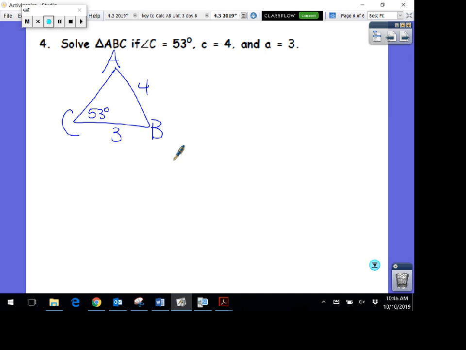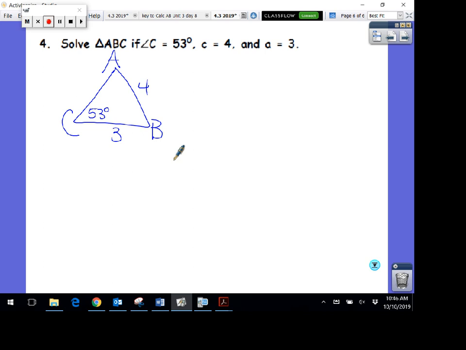So if you recognize that, then you could use law of sines right here. I'm going to do law of cosines just so you can see, like if you're like, I'm always going to use law of cosines, that's what I can do. But we know for sure this is either one triangle or none, because there's no way for that angle A to be acute and obtuse, because we know it's acute, and if we subtract from 180, that's going to give us the obtuse angle, and that's not possible.